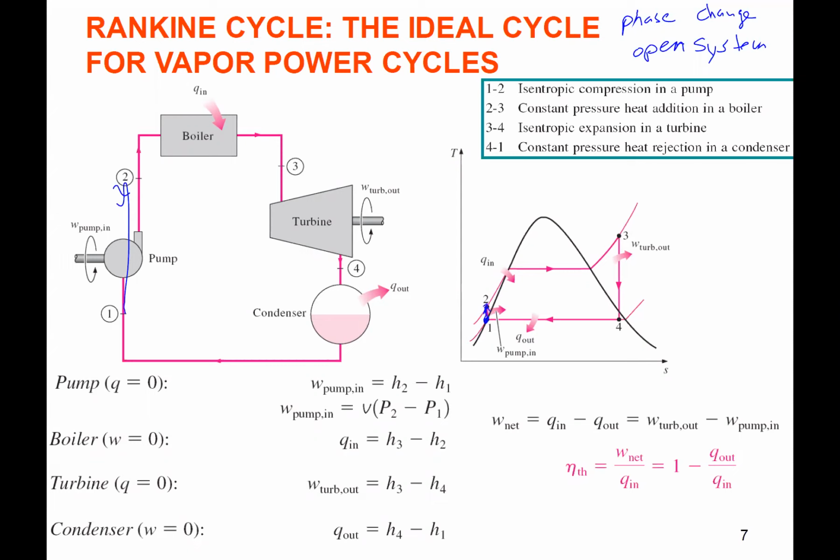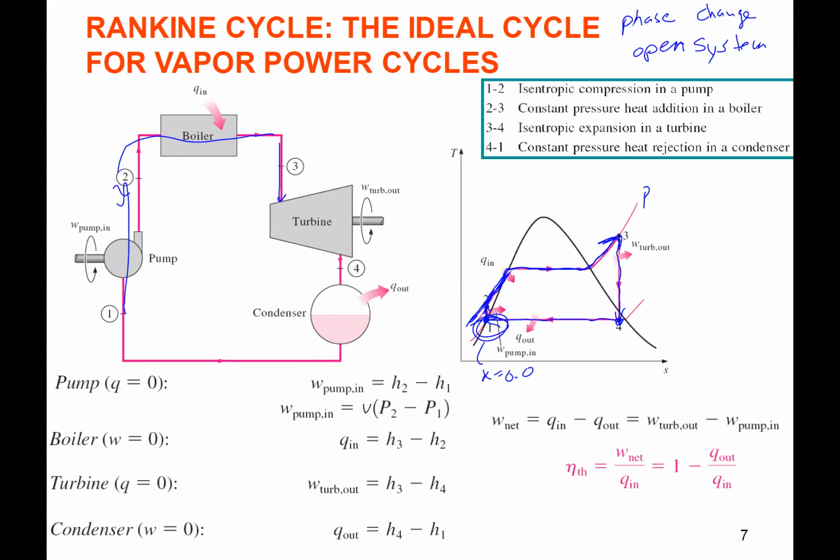And then we're in the boiler, at constant pressure. So we're adding heat, right? We're staying along the pressure line, but we're adding heat, so we go from left to right, add entropy. We got the dome, right, with the phase change in the middle. And then at 3, we isentropically expand in the turbine and end up at 4, right? And now we have our heat rejection process, which occurs in the condenser because we're condensing the fluid out, going to a saturated liquid. Remember, we have a quality of 0 here at the inlet to the pump, right?